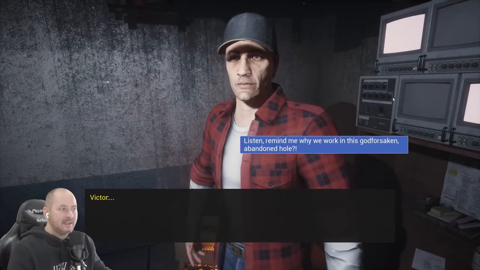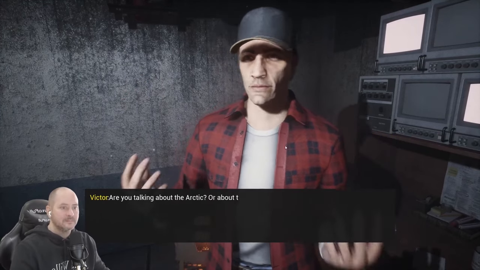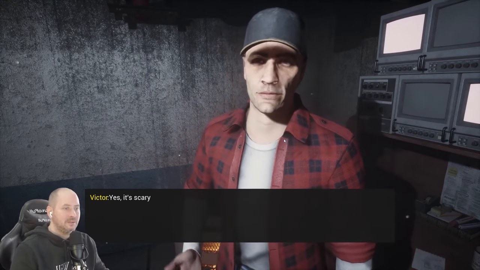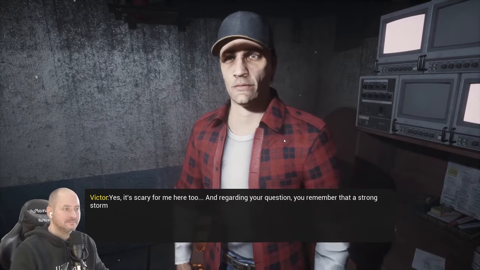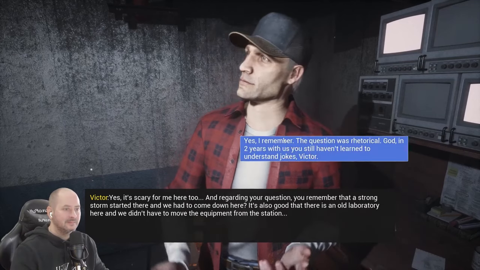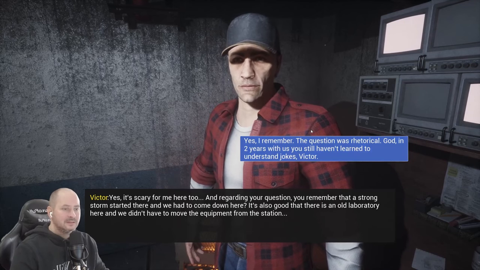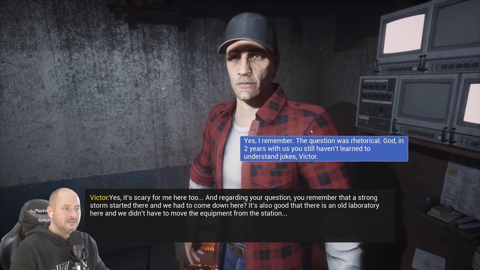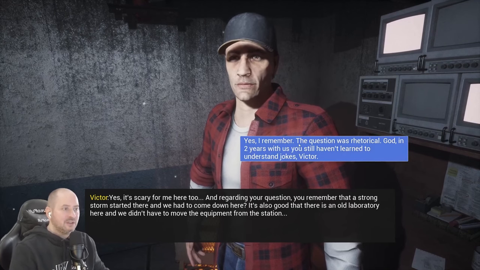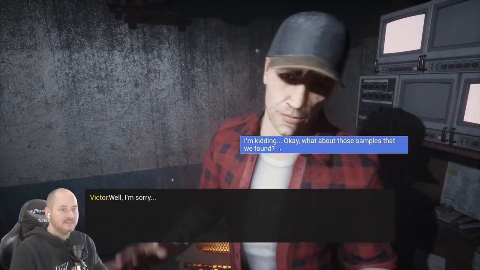Listen, remind me why we work in this godforsaken abandoned hole. Victor. Are you talking about the Arctic? Or this Cold War bunker? About the bunker? Yes. It's scary for me here too. And regarding your question, you remember that strong storm that started and we had to come down here? Plus, it's good that there's an old laboratory down here. That way we didn't have to move the equipment from the station. Yes, I remember. The question was rhetorical. God, in 2 years with us, you still haven't learned to understand jokes, Victor. Well, I'm sorry.